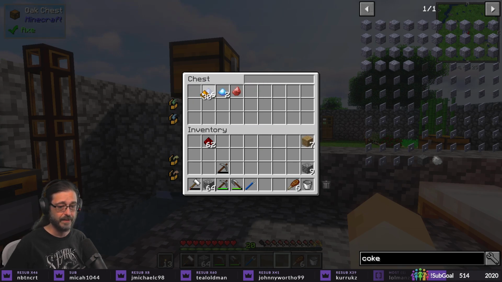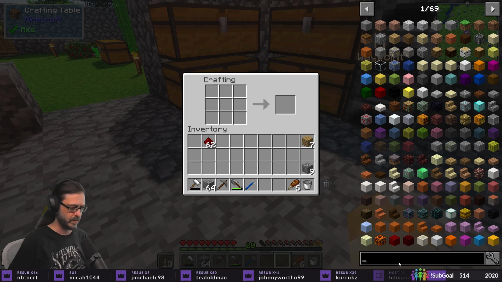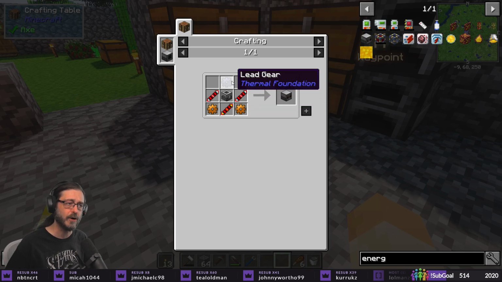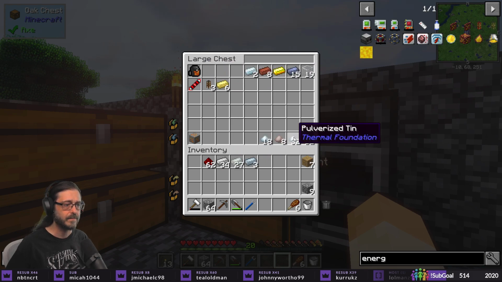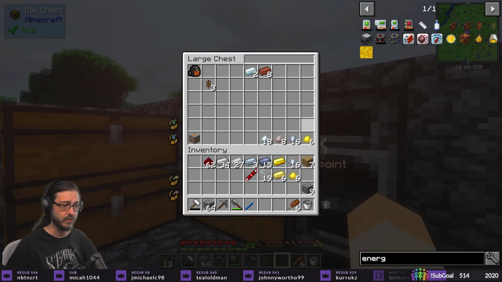Actually, that's going to be important. Just get rid of those because I can. See, what I'm really hoping to get to, to make one of these. Copper and lead. All right, let's have a look. Let's get some of that tin organized. And probably some of that gold as well. And I've got one of these already, so I'll use it.